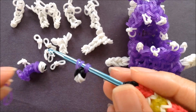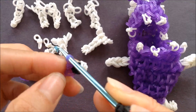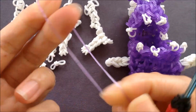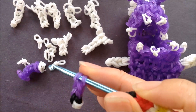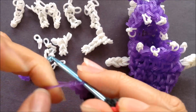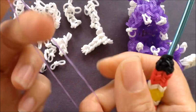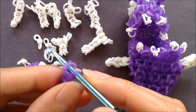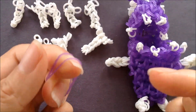And we'll do this a total of 6 times, so that's 1, 2, 3, 4. Make sure it's centered. 5, and 6.